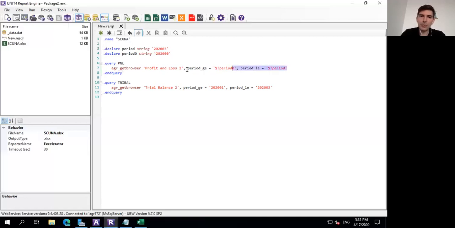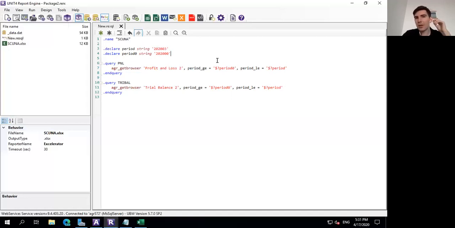And as before, we want the same for our profit and loss as we do for our trial balance. So now we're building a report pack based on these parameters. At this point, we're just entering the defaults up here. Later on, if we chose to put this report onto the menu, these could be passed through from the system. So you could say, right, I'm going to run this report for 2020-03, and I want to see that specific data when you run this report. So it gives the option of putting parameters in from the system itself.